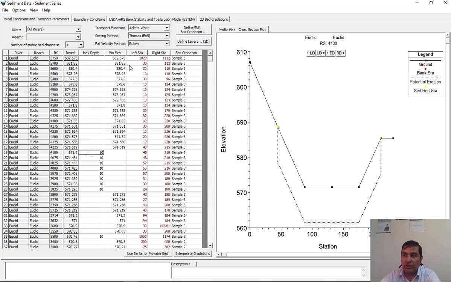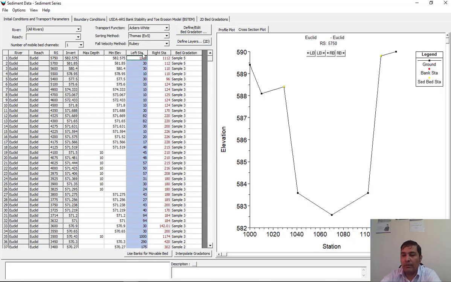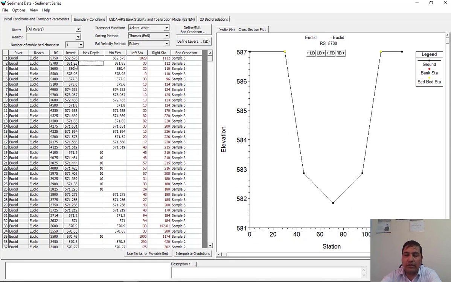In the old version, we only had a left and right station, and we couldn't consider two or three main channels in the model. If your cross sections have 2 or 3 or 4 or more main channels, you can set the number of mobile bed channels to a maximum of 6.